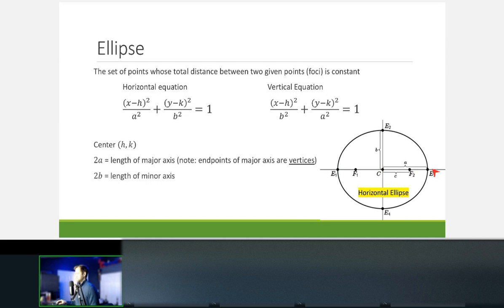So from the center to a major vertex, that is your A distance. From the center to a minor vertex, that is your B value, your B distance. And then from the center to a focal point, that is your little c distance. All right, is everyone good on those variables and knowing the difference between A, B, C, capital C, lowercase c? A lot of background information, right?